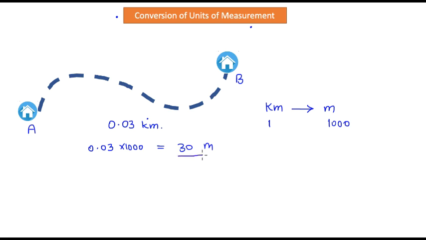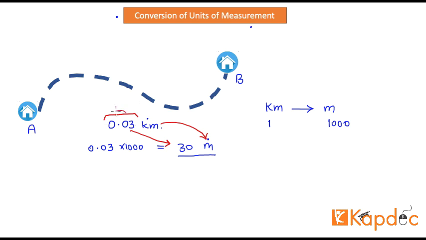Now, this is very easy to visualize once you convert it from kilometers to meters, right? And this distance, which was 0.03, becomes 30, right? So that's exactly what happens when you're converting a number from a higher unit of measurement to a smaller unit of measurement. This is what happens in the conversion. Well, the real objective is very simple. For the number that we are trying to show, we want to pick a unit of measurement so that the number makes a little more sense. That's all, right?